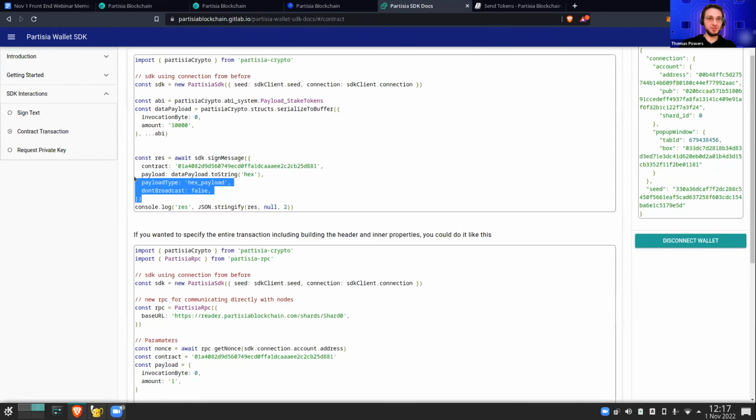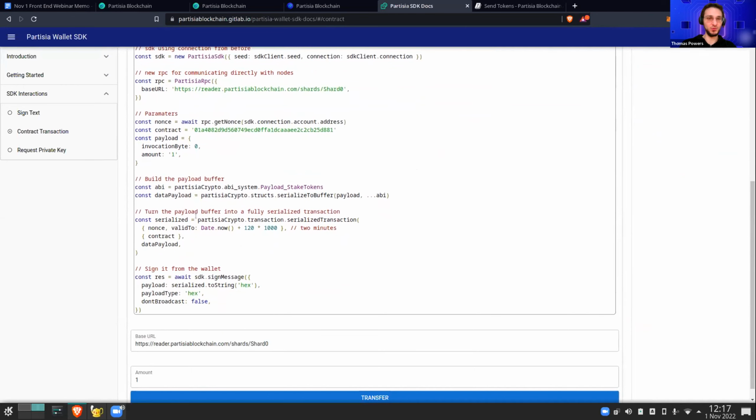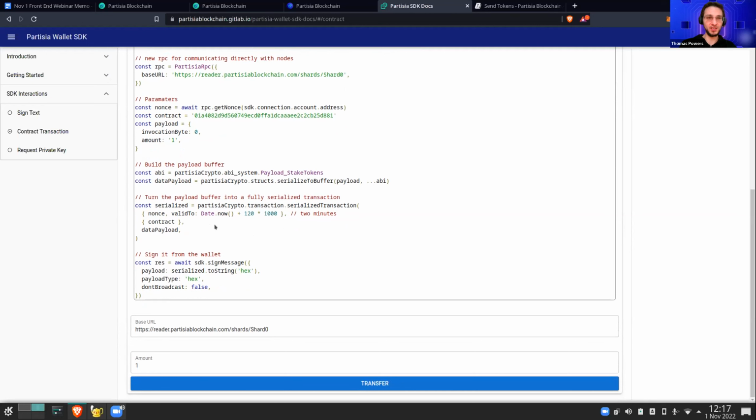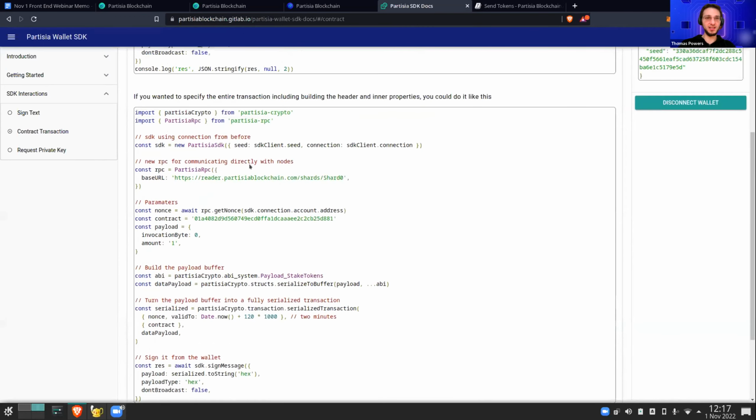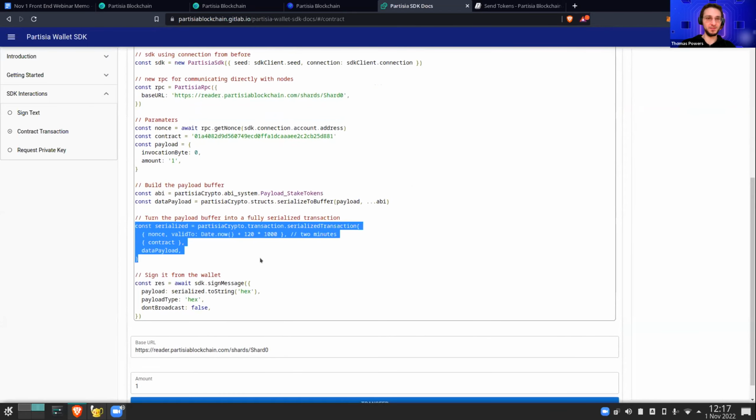This is a simplified version. There is more configuration you can do, and the below example is how you can create more custom configuration with that. I won't get into too much detail, but essentially you can create extended expiring times, you can create a different contract, and you can put in custom notes. These two both create the same payloads. This is just if you want more configuration.